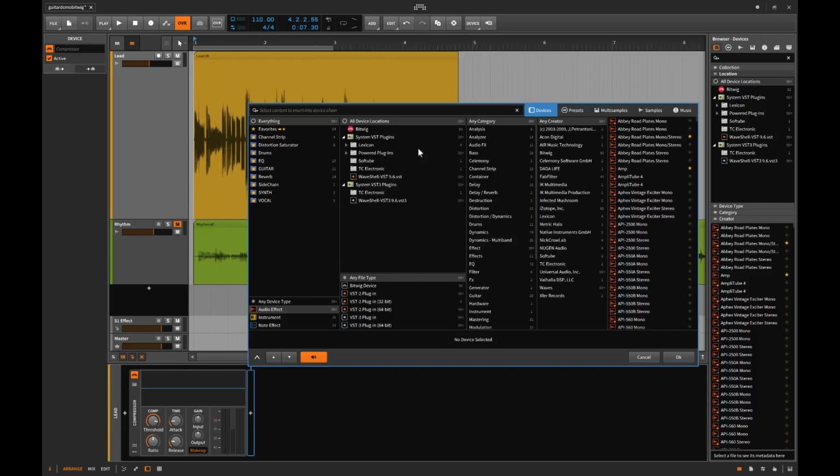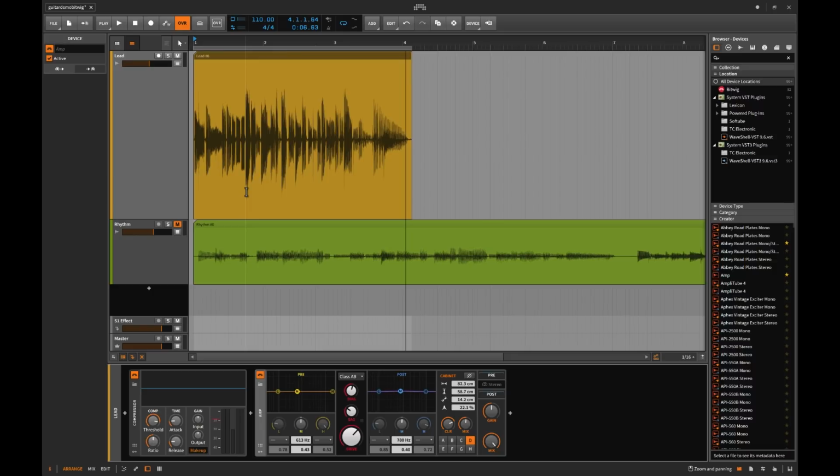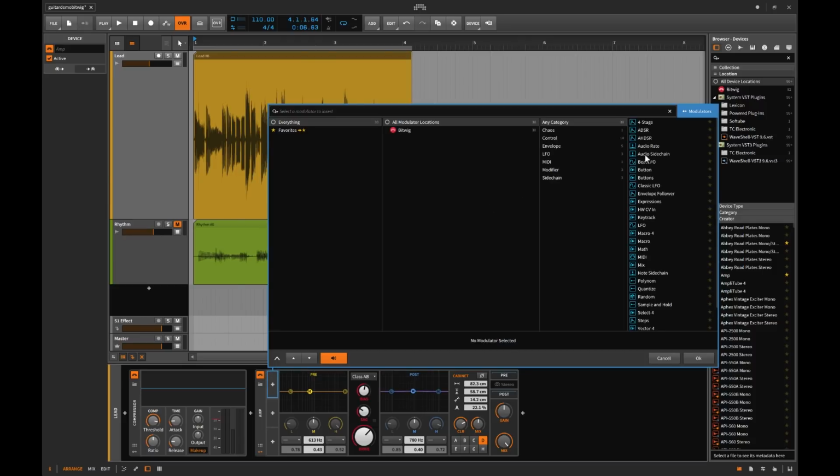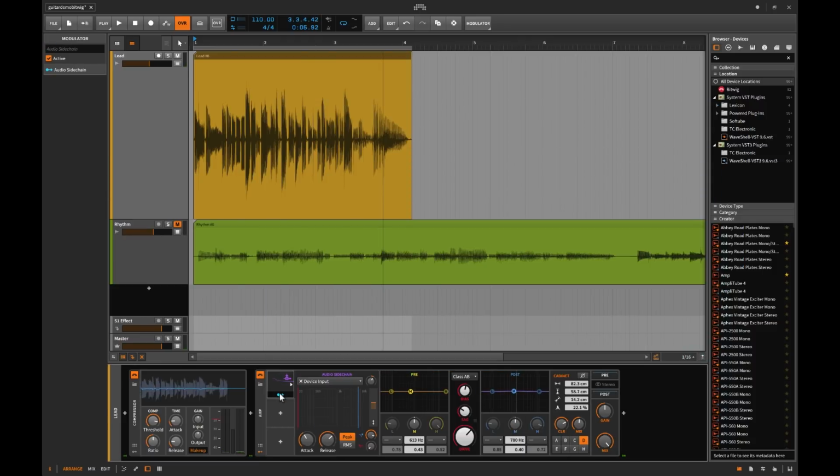So let's load that up. Now we're going to try and come up with a way that we can take these peaks that are just kind of above there and use that to drive this up a bit. Okay, so let's see if we can figure something out here. Well, my first clue would be to take an audio sidechain and then mod it so that this goes up, this goes down, and that goes up.